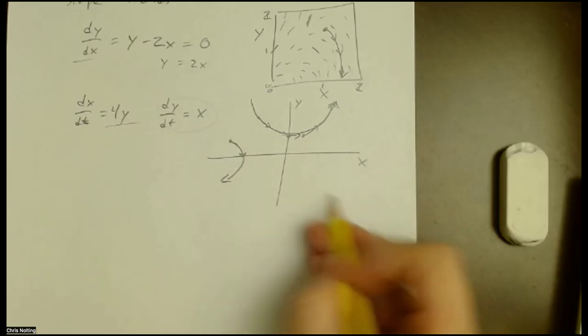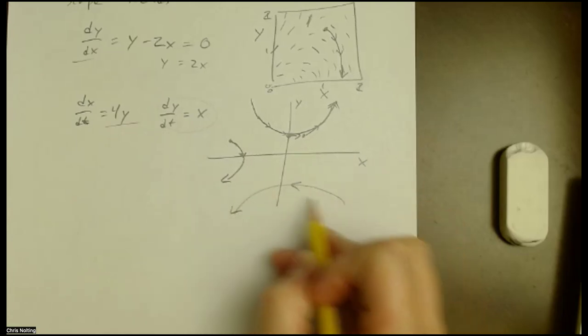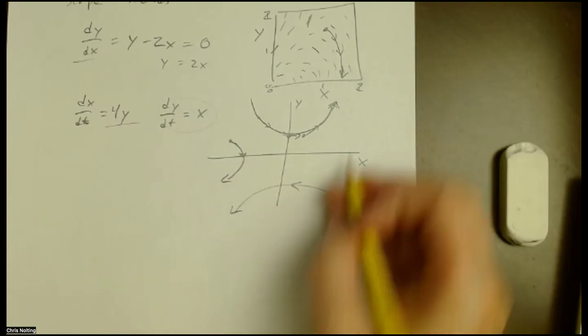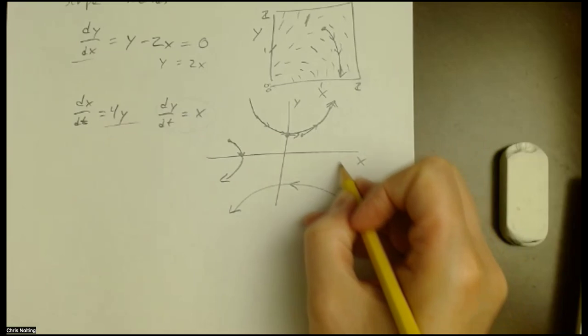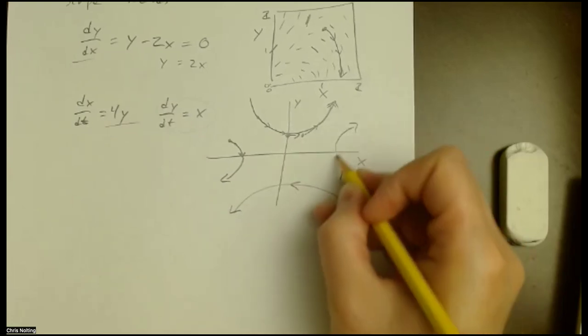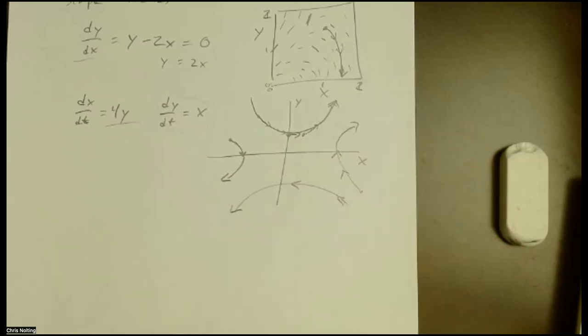So now this trajectory would look a little bit more like this. And if we just fill out this space, we'd get something that looks a little like this if we started over here. And if we started somewhere at a large enough value of x, we would get something that looks like this. And this now is really telling us something about how this system is going to evolve. There's different areas of this system that if you start in certain areas, you're going to get certain types of behavior. And if you start in other areas, you're going to get other types of behavior.